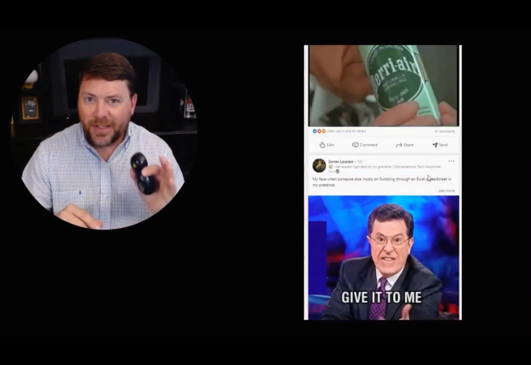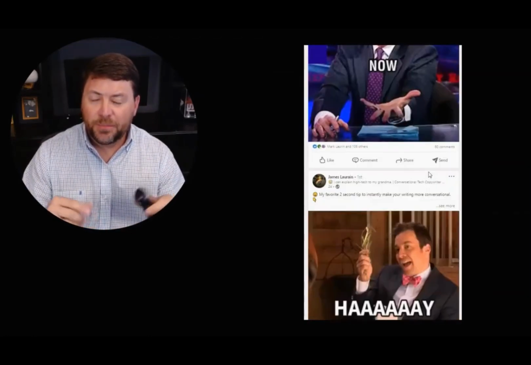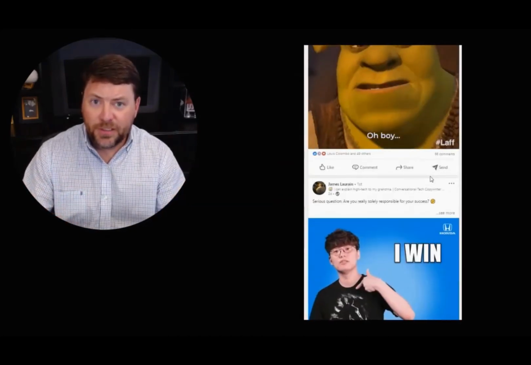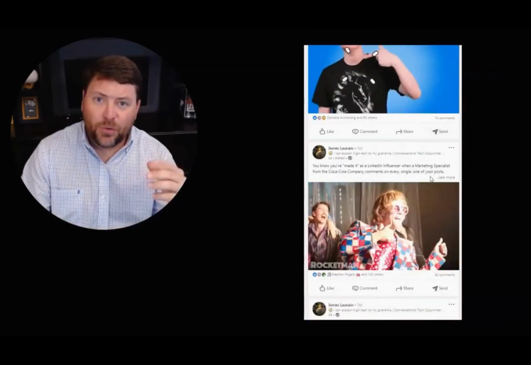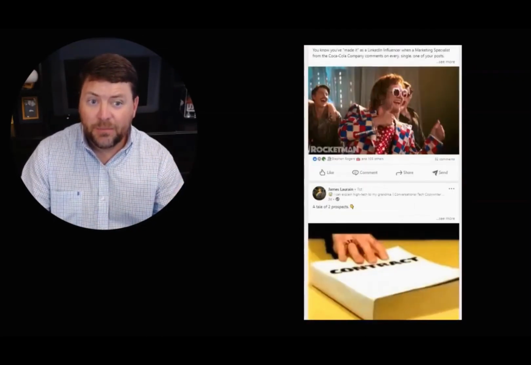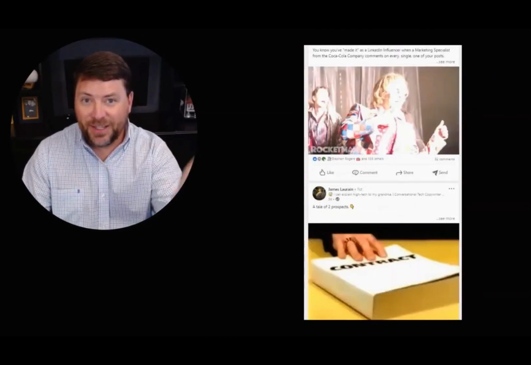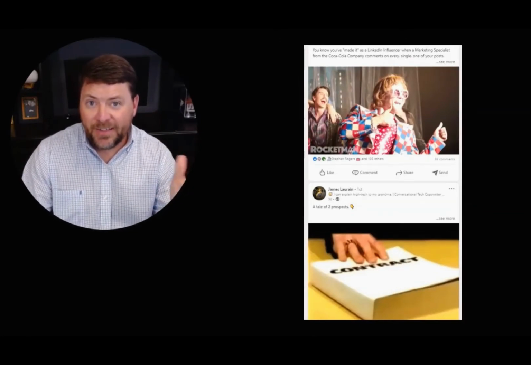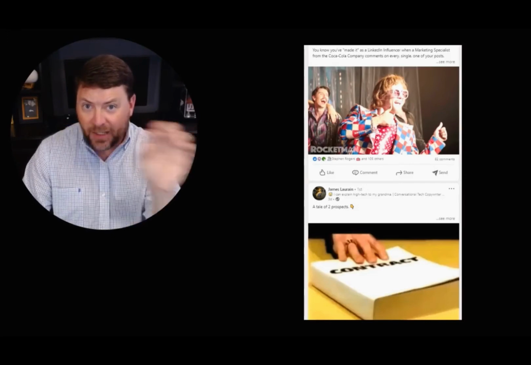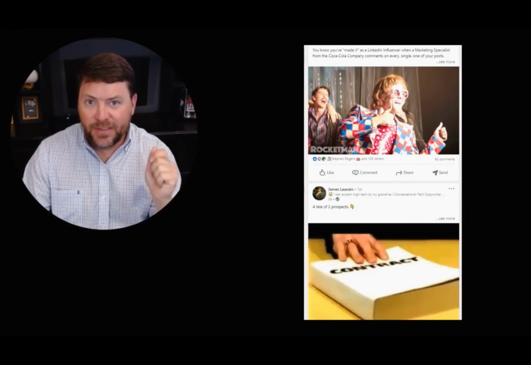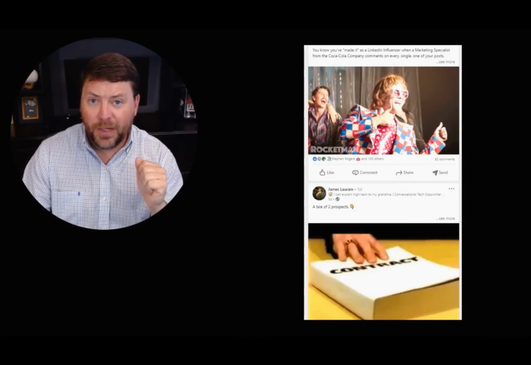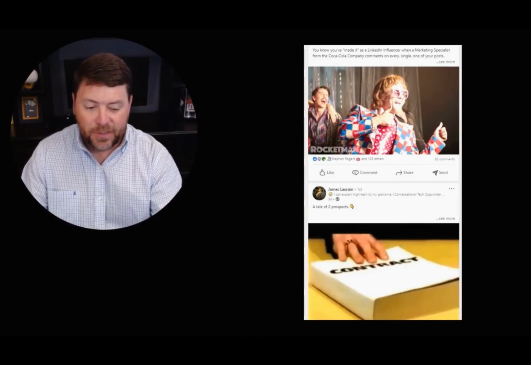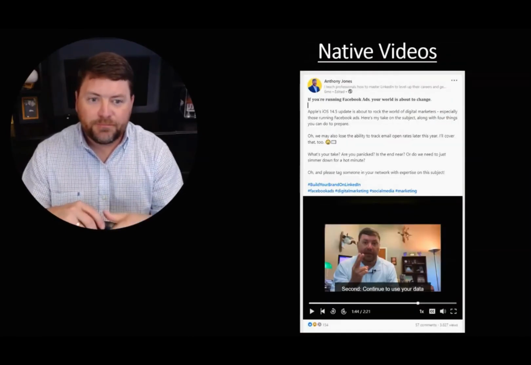I really like animated GIFs because they help to stop the scroll, right? Everyone's competing for attention in the news feed. It's really easy to scroll past a text-based post sometimes, but when you see animated GIFs like these, it forces you to stop, at least for a second. If you can grab someone between the headline and that motion in the animated GIF, that can be really powerful. So follow James for more examples of how he uses animated GIFs on his LinkedIn posts.